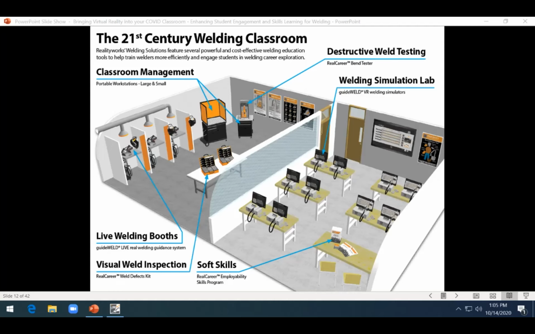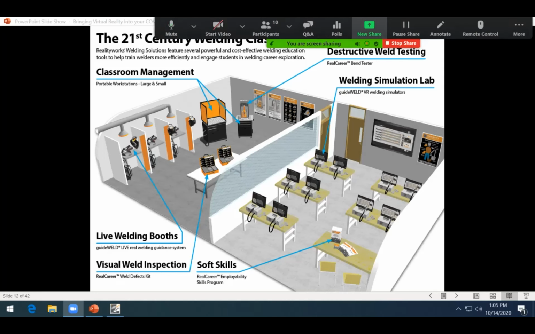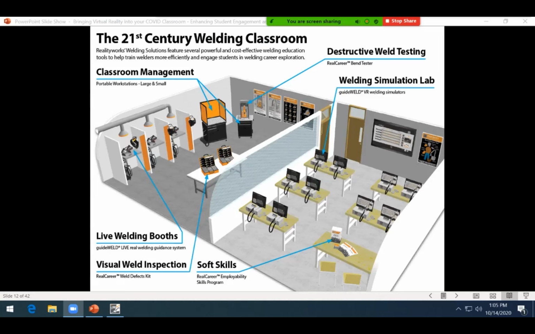But in this case, we're in a different world than what we have been in the past. So in this situation here, we need to look at it a little differently. As COVID is here, how can we look and use this product? Maybe not as you would look in this picture, as you may not be in the classroom all the time. Maybe some are, but a lot of times it's a hybrid model right now. So what can we do in this world?